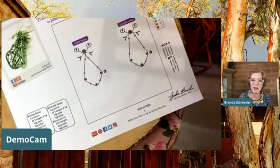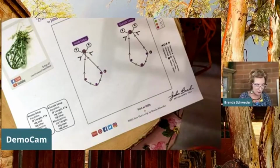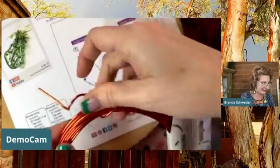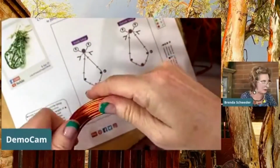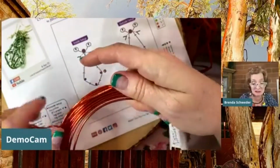So have any of you guys worked with this stuff before? I'm just curious because I know we come from all different walks of life and everything around here. Or have you worked with anything similar? Are you a milliner? You've worked with this hat stuff?